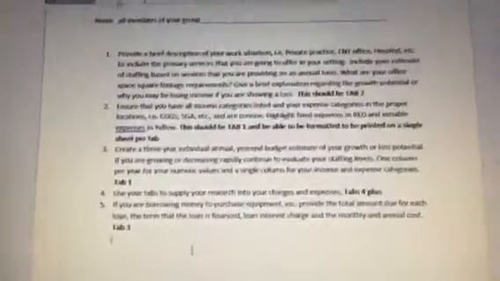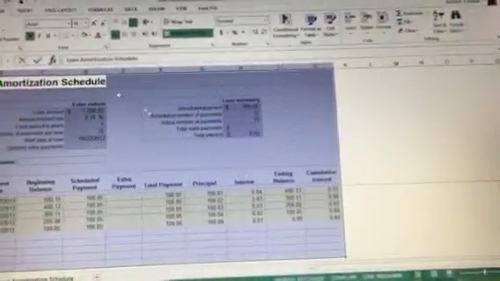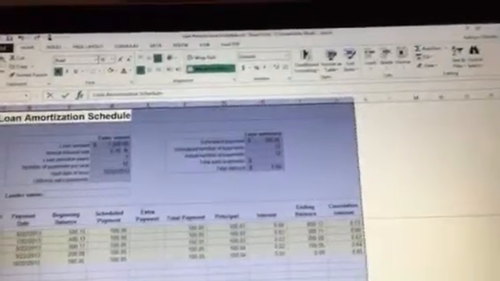Let me just see what tab he wants that on. Okay, so he wants, if you're borrowing money, tab 3. So whenever you figure out your amortization piece, you're going to put that in the 3rd tab. So you can copy and paste it beforehand, or do it afterwards. Granted, I had a Mac at the time I was ripping it before, so I'm going to try it now. We'll see.